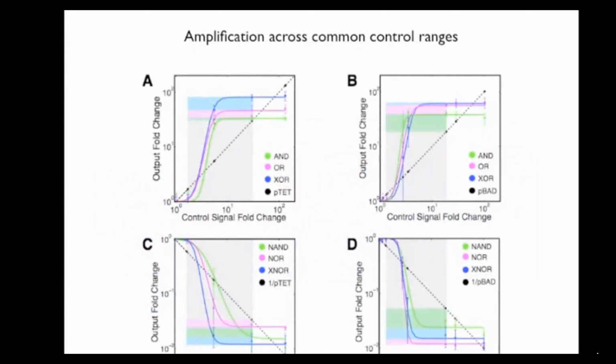If you want to zoom out on the data, you're going to have to check out the supplement. There's a ton of data in the supplement of this paper. What we're showing here is a simple abstracted representation of amplification of the control signals on an apples-to-apples comparison, if you will. We're comparing how the control signal is changing on the same physical basis as how the gate output is changing. And we're showing here for each of the gates across a common control signal range, we're getting amplification. And so that's pretty exciting for us because it allows us to imagine doing signal restoration, layering gates if we needed to, and so on and so forth.